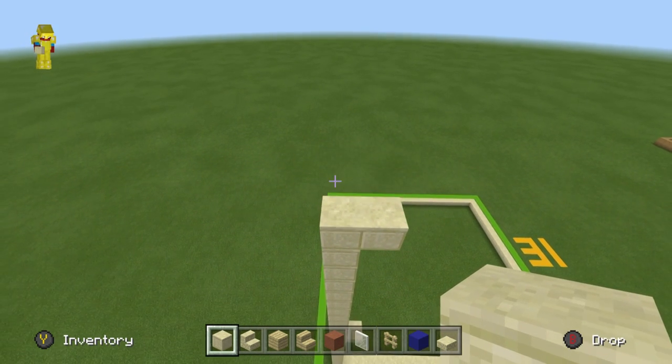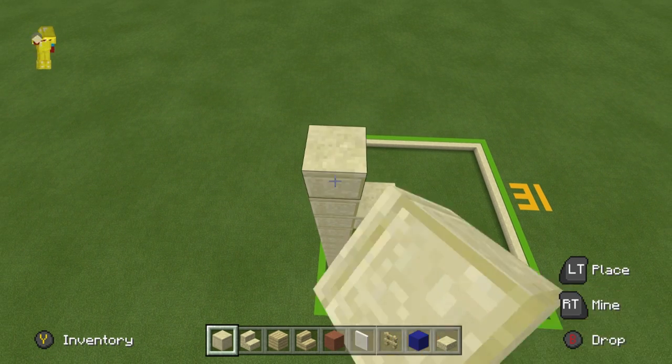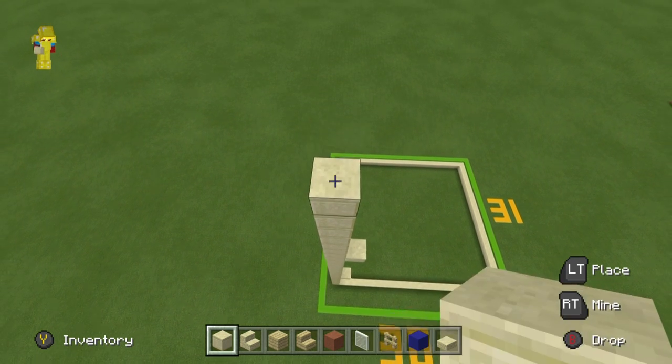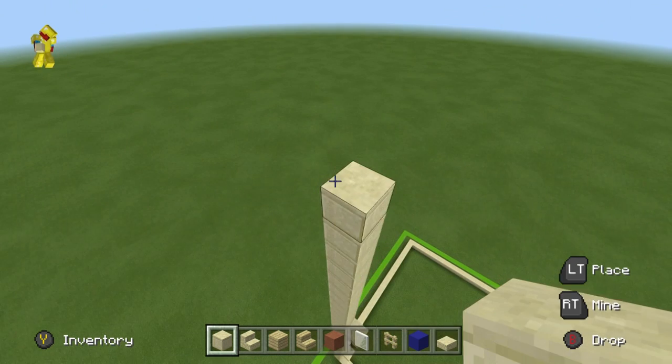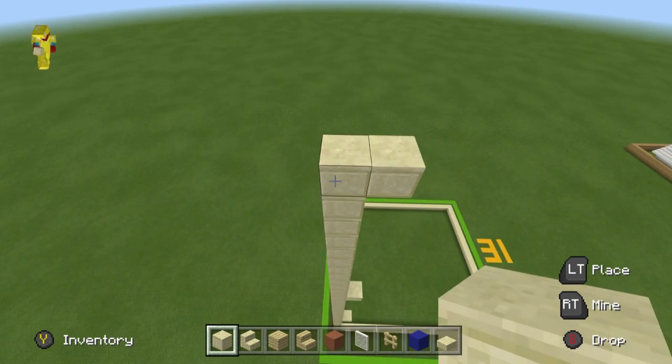Continue building up on top of that 12th block by 12 again. 1, 2, 3, up to 12. And then extend that 12th block inwards by 1 again.